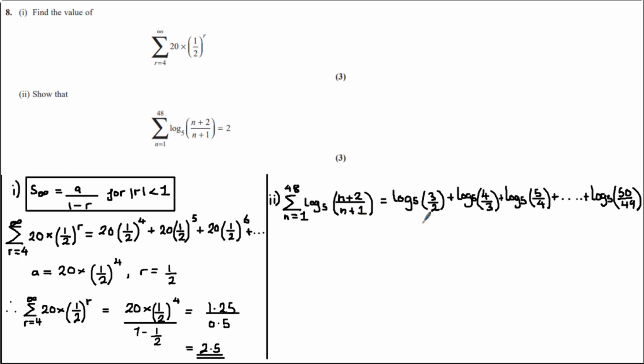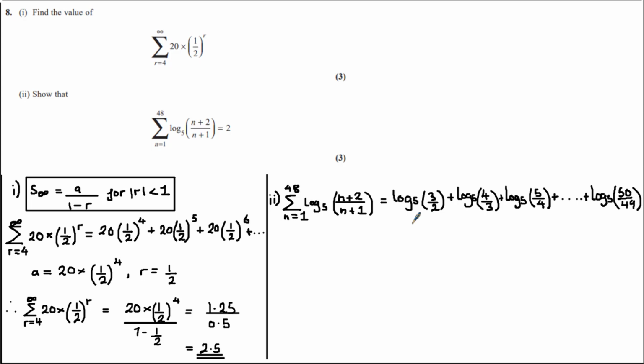Now, on face value, we can kind of see a pattern between these terms. Firstly, we can see that the numerator is always 1 plus the denominator for each of these terms inside the argument, and the numerators are consecutively increasing by 1 and the denominators are consecutively increasing by 1. So the first thing I would generally tend to do is ask myself, is this one of the main sequences that we've studied at A level? Is it an arithmetic sequence? Well, if you subtracted consecutive terms from each other using a calculator, you would see that the difference isn't constant and therefore it's not arithmetic.